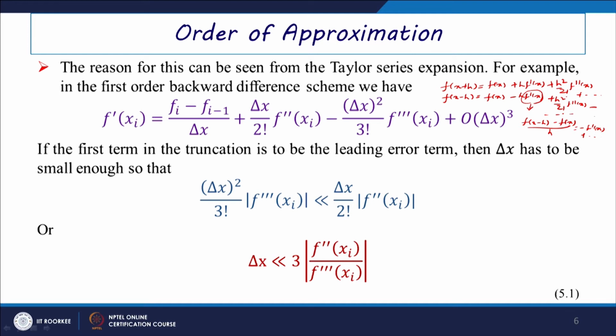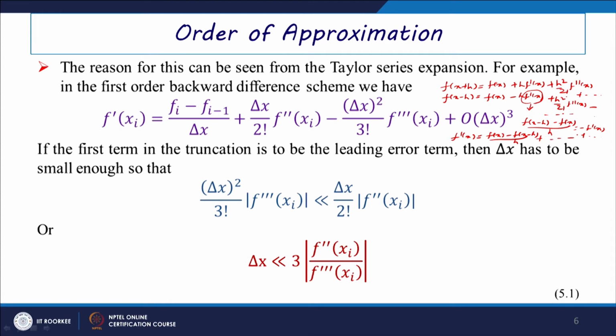And if you change the sign at both sides, then we can obtain the solution in the form of f dash x equals f of x minus f of x minus h divided by h plus the rest of the terms thereover.